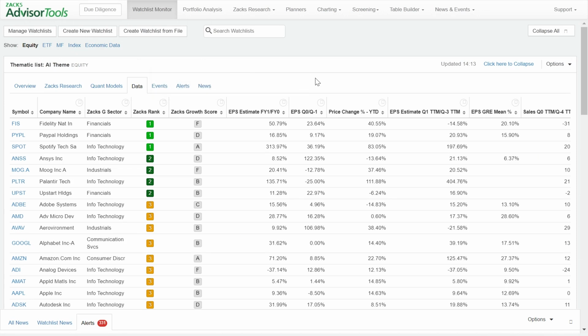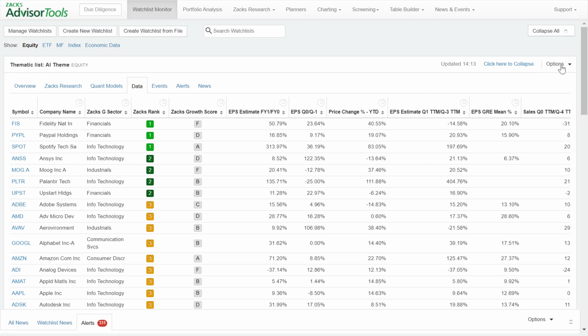When I select that, you'll notice this is sort of a makeshift table builder in and of itself. So we can add individual data metrics in here, but we can also add in that table that we've already created here. So as you're clicking through your watch lists, you can go ahead and enter those tables in. It's going to save a lot of time from adding those metrics in manually.